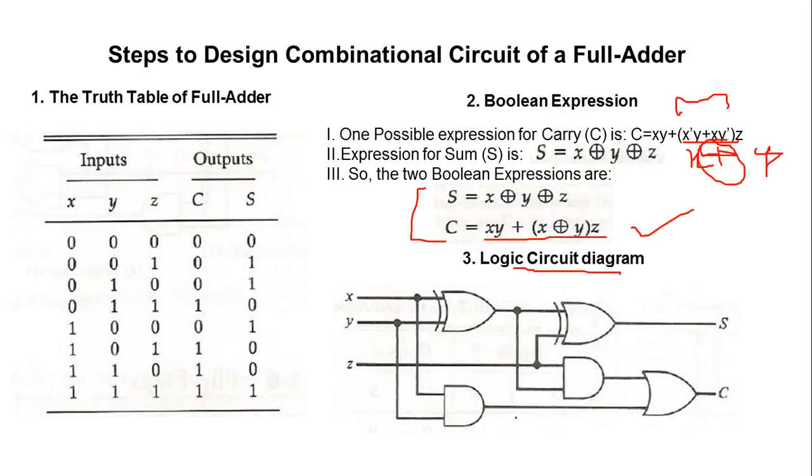So how can the logic circuit diagram be designed? Look at this sum part. What do I need to get? I need three variables, but all three in XOR form. So I did the XOR of these two inputs here, x and y. Whatever result is generated here will definitely become the input to the next XOR, and z as the third input value goes to this XOR. So ultimately it is getting nothing but x XOR y XOR z in the sum.